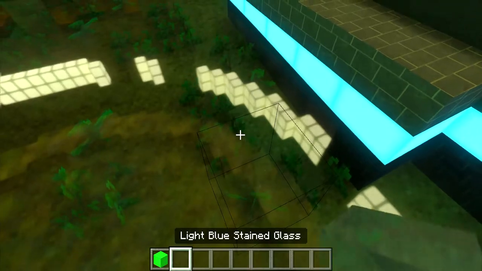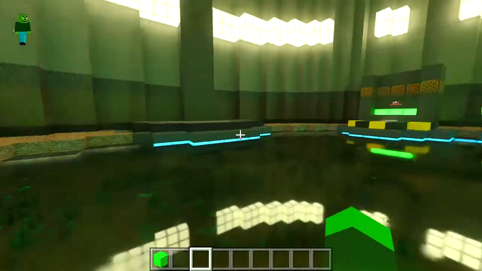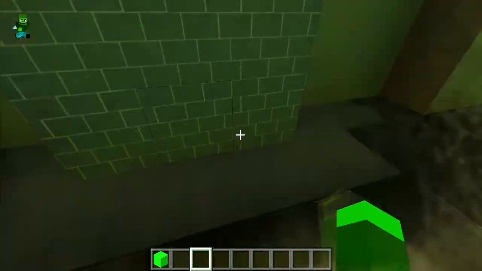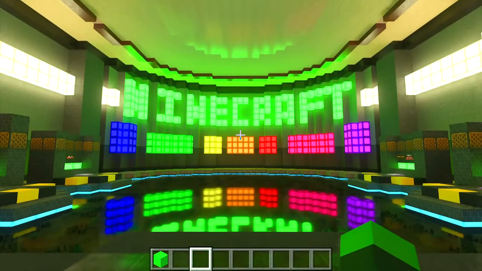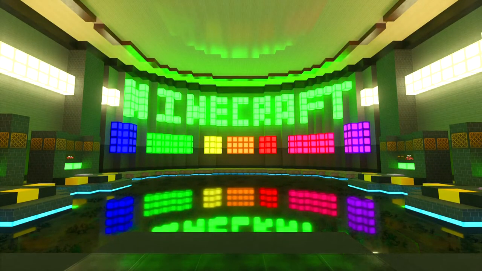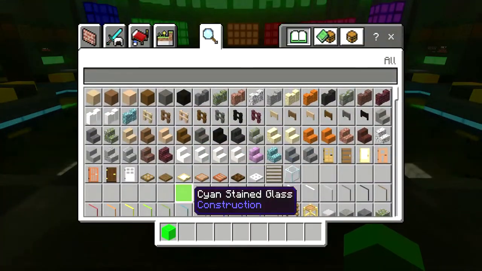What else we got here? We got light blue stink. Oh, really? This is light blue stink. That's for real. Oh my gosh, this is so cool. Wow. Isn't this cool? Yeah, this is pretty cool, isn't it, guys? Oh my gosh, oh my gosh. Yeah, look at the way our RTX looks on everything. Almost everything.